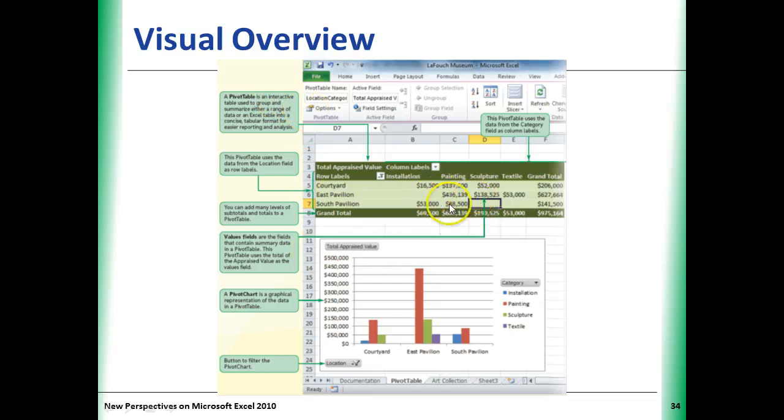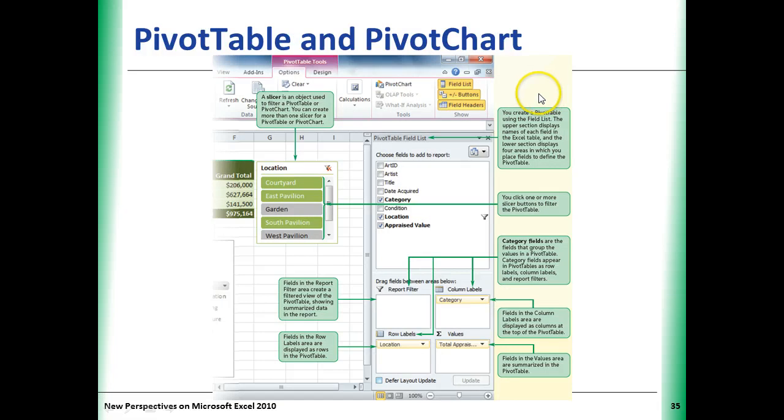We are going to have value fields. These are sometimes called the measures when we talk about online analytical processing. We are going to be able to create something called a pivot chart, which is based on the data that we find in the pivot table. We are going to create something called a slicer. A slicer is a visual way for someone to interact with this, so instead of using drop downs, they can push buttons on a graphic. We have categories, and category fields can be at the column level, the row level, or it can be a filter on top. And we're going to talk about this interface a little bit more.